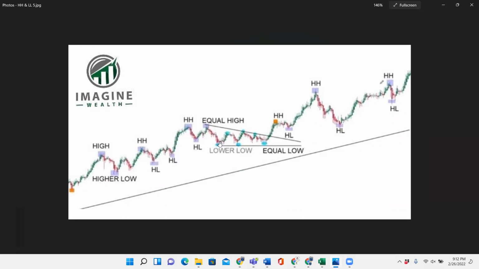Okay, we have our new low position over here. We have our equal low over here. If you notice, this is a what? This is a wedge. This wedge coming from an up, we have a falling wedge. Guess where we're going to go? We're going to go up now. So you see how we're putting all of this together now? Okay, falling wedge videos are also on our channel. So we have our higher high, higher low, higher high, higher low, higher high, higher low. Kind of get where we're going with this?